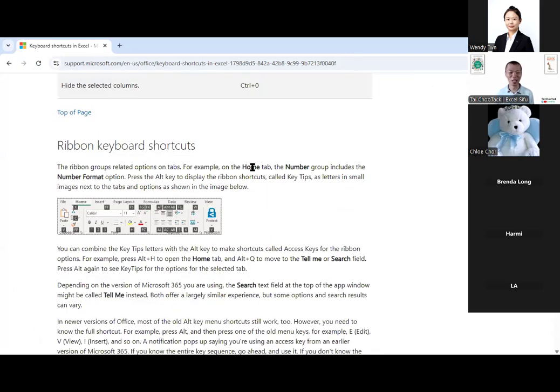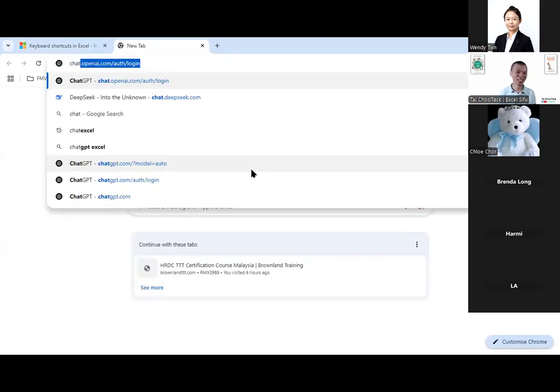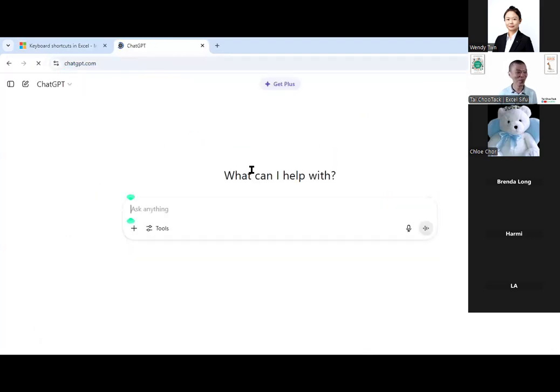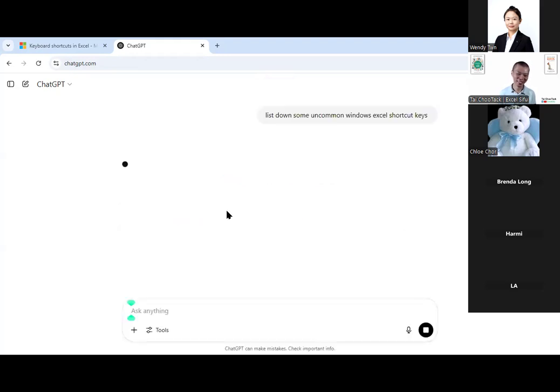Alternatively, you could just ask AI. Let me do a quick demo. I just go to ChatGPT and ask AI to list down some uncommon Excel shortcut keys for Windows. Enter.